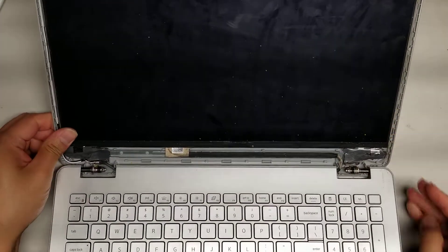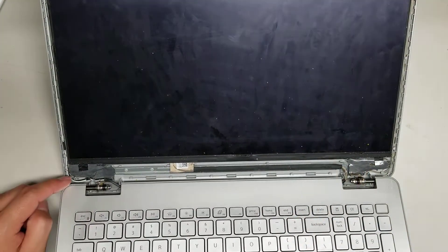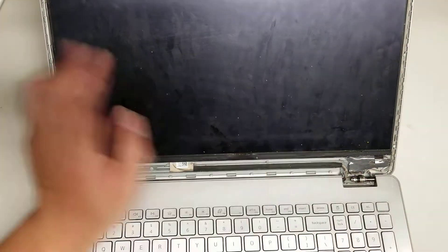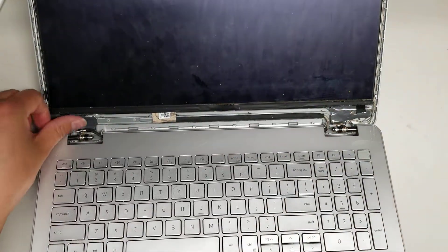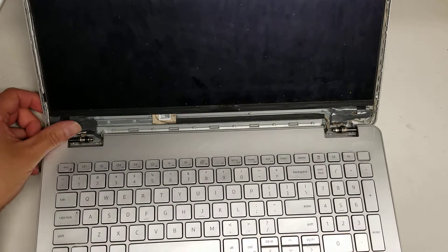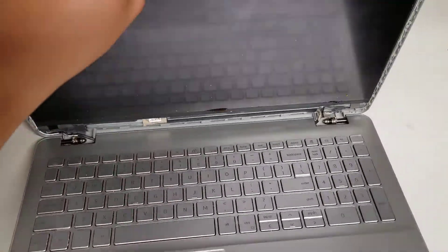That's what holds the screen in place, and once you peel it out you can take the whole screen out. This model has a metal piece that goes along the edge. I'm not sure how they broke it, but it broke the whole metal piece off and then the whole hinge got destroyed. I basically had to replace the whole thing with epoxy — you can see it's a lot of epoxy — and I had to use tape underneath to prevent it from sticking onto the screen, so that if anything goes wrong we could still replace the screen.